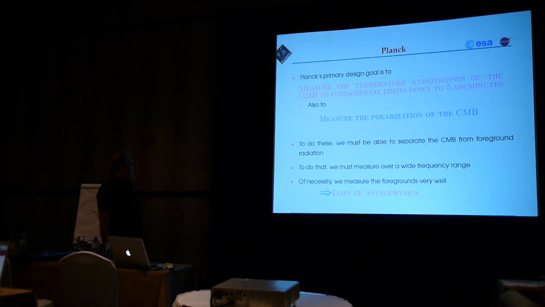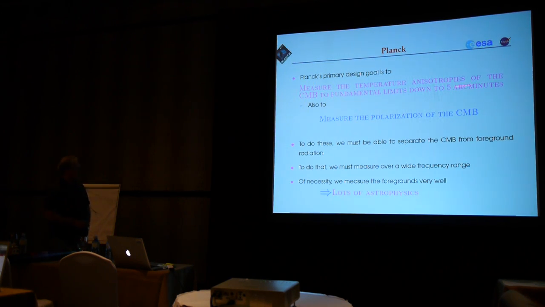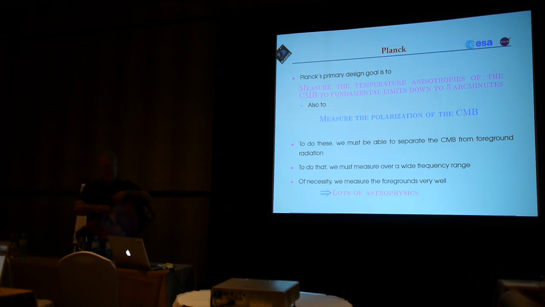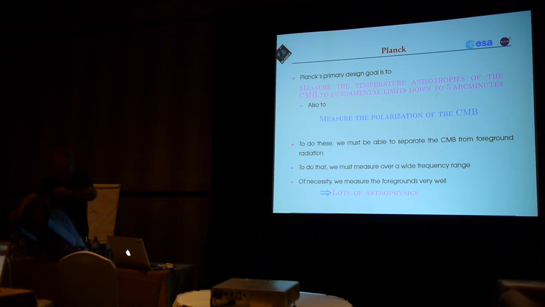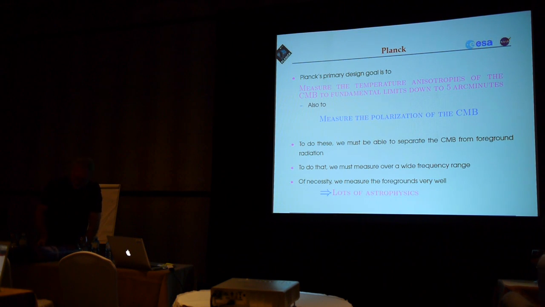Planck has been proposed and designed to measure CMB anisotropies to the fundamental limits of about angular scales down to 5 arc-minutes on the sky, with the added-on goal of measuring polarization of the CMB. As Alessandro already alluded, and you surely know, in order to get to these two targets, you have to dig through some serious foregrounds, as in the poster. Everything white, not so good for CMB science. It has to be managed in the best way possible in order to get to, especially, eventually, very low amplitude polarization signals.